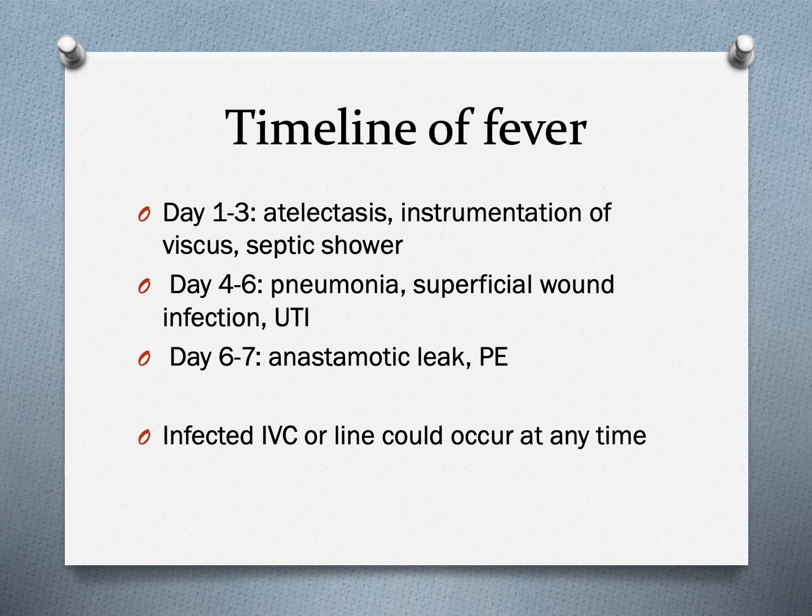caused by things like atelectasis, procedures in the operation itself, so instrumenting a viscus can cause a febrile response, as can a septic shower from an infection seeding during an operation. For example, if you were taking out someone's appendix and it perforated mid-operation, it may be a response to that. Then further along, maybe day 4 to 6, you're more likely to see pneumonias developing, wound infections and UTIs. And then even later down the course, so day 6 to 7, is when you're worried about an anastomotic leak or a PE. And remember, they could have an infected cannula that's causing a fever or an infected line at any point in time.